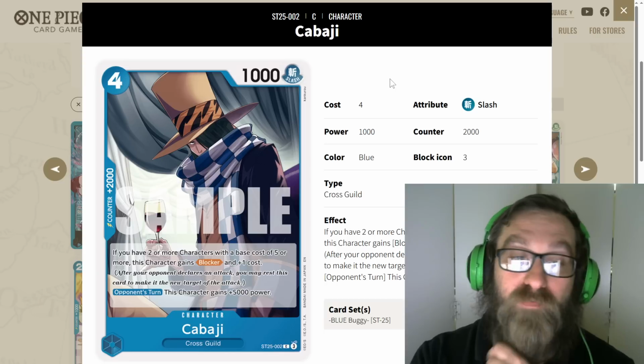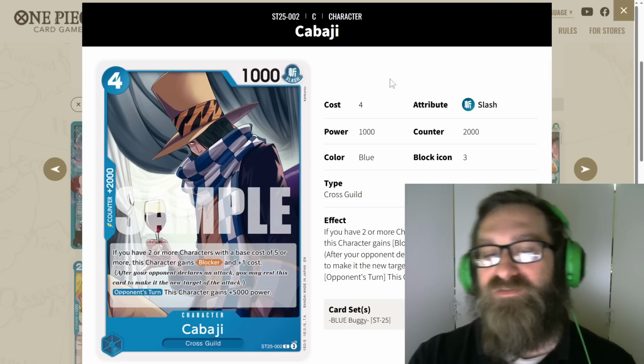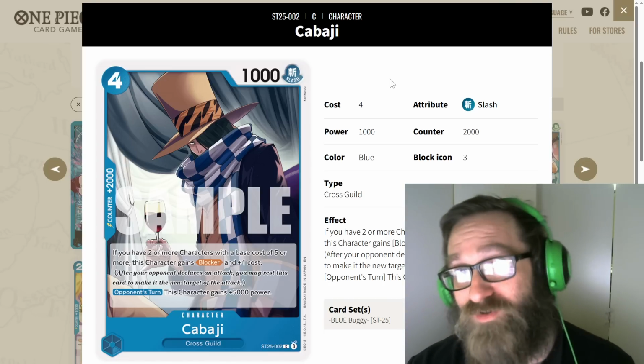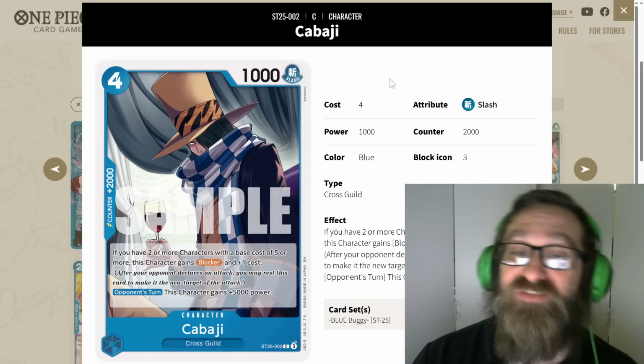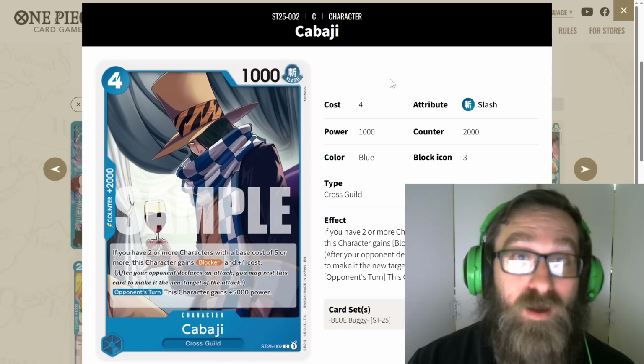I understand that this is a conditional blocker effect, but here's the thing about Buggy and the way it works. You're not going to use this card to sacrifice it if you don't have enough of these 5 cost cards on the board already, which is going to turn into the 6,000 power blocker.